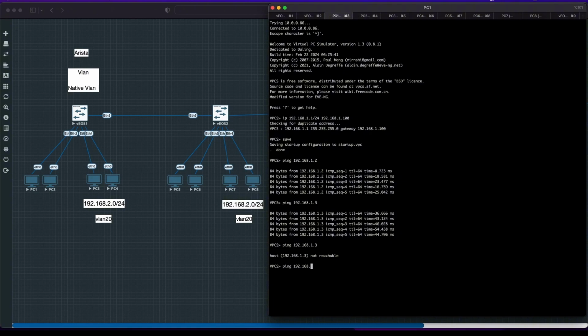68. So if you capture the traffic in Cisco Packet Tracer or right here as well, you can see the traffic will be untagged.